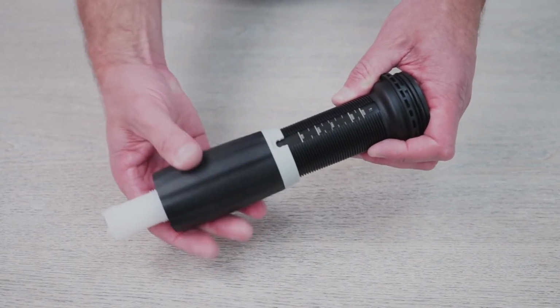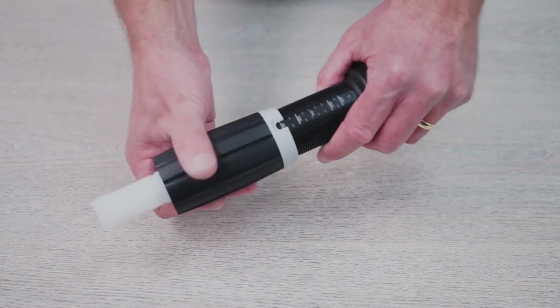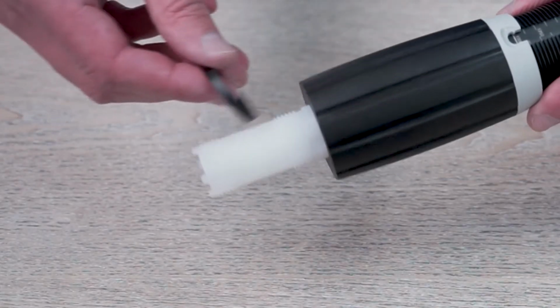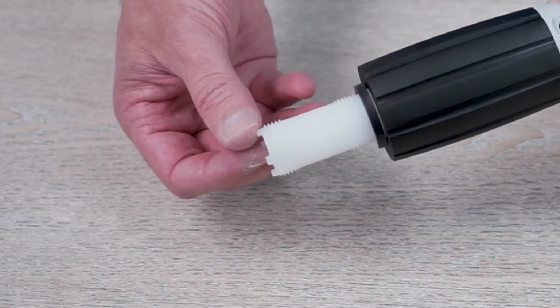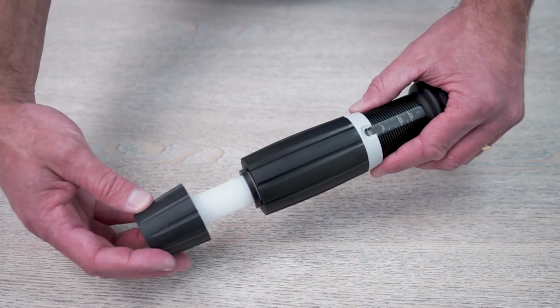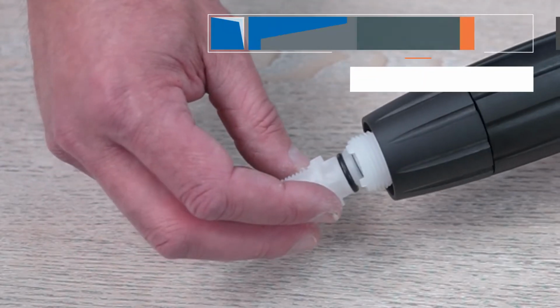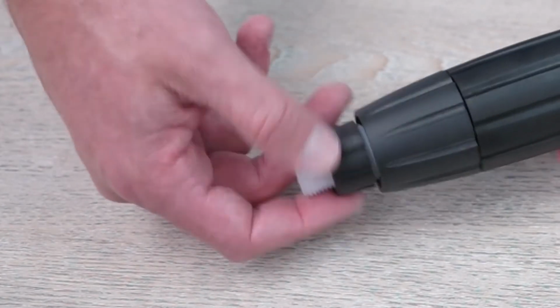Thread the adjusting nut back onto the black sleeve and set it around 0.1% or 1 to 1,000. This will ensure that you'll have enough threads for the next step. Replace the C-clamp by sliding it over the threads at the bottom of the white stem. Rotate the clamp until it clicks into place. Then thread on the lock nut and hand tighten. You can now install the new check valve assembly into the stem as shown and reinstall the check valve nut.